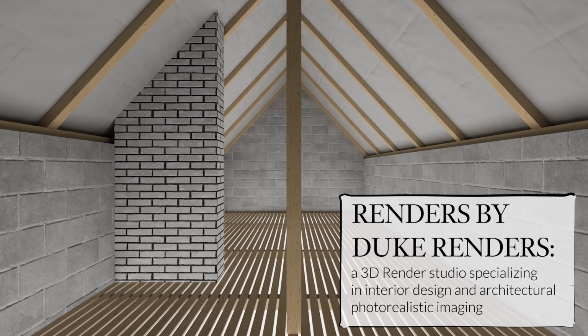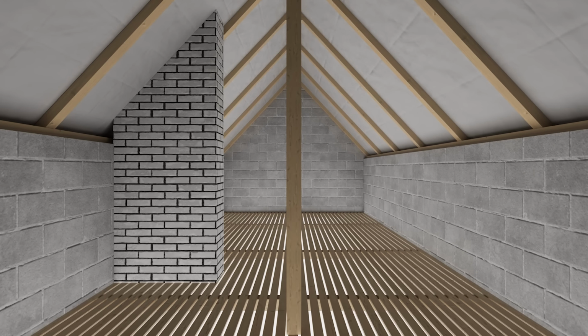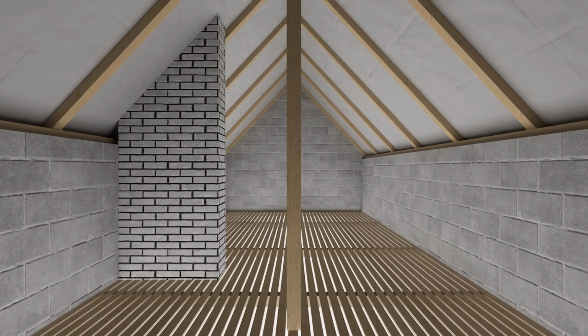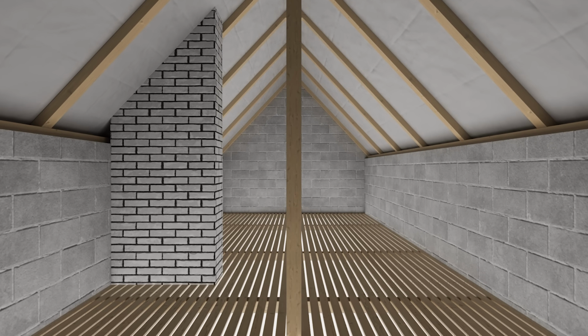My first impressions of this space are, wow, what potential. It is very sad and dark. We've got a big pole in the way, no natural light. It feels cold and kind of harsh. I love how long it is, and I also love the pitch ceilings. I think those will be fun to work with. I love the idea of turning a sort of mundane space into something that's highly functional and also beautiful in its own right.